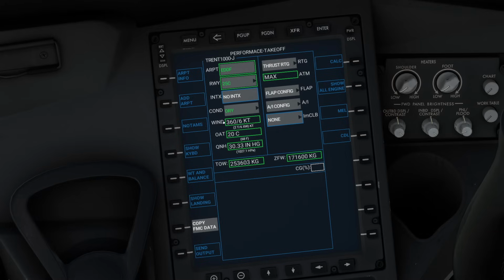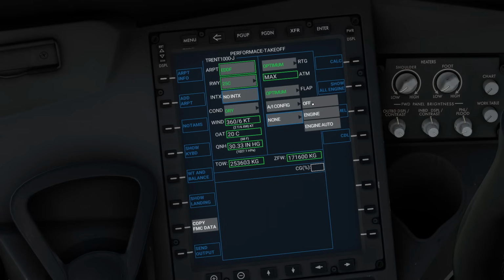Okay, for the purpose of this video, I'm going to re-enter the wind data that we already had. So with our weather data filled out, we now have to choose for the thrust rating. And we can make it pretty easy and start with the optimum rating, leave the assumed temperature here at maximum, and then also take the optimum flaps.